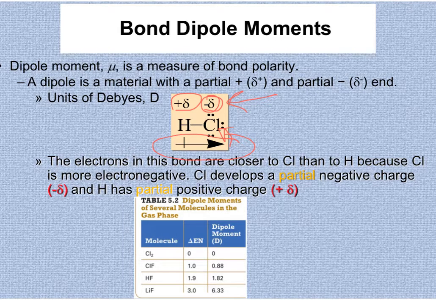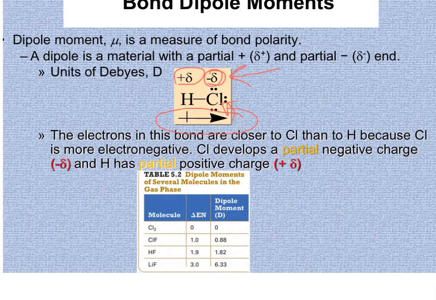You may also, if it is a discussion about polar bonds, you may also see reference to what we call a dipole moment. Now, there's a formula to calculate these values, which you're not going to have to use, but I do want you to know that the more polar a bond is, the higher the dipole moment. So lithium fluoride, for example, is the only ionic compound on this table, and it's the most polar. It has the highest dipole moment. And of course, as you would expect, a diatomic has no dipole moment at all, not polar at all.